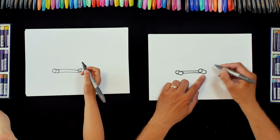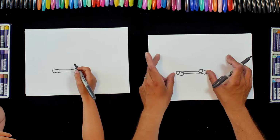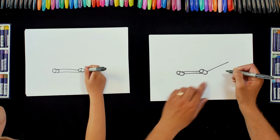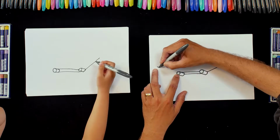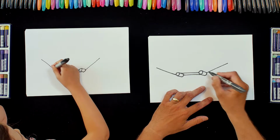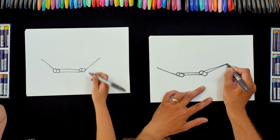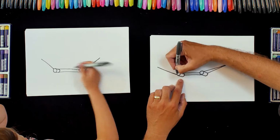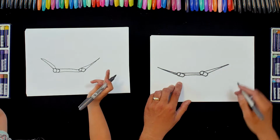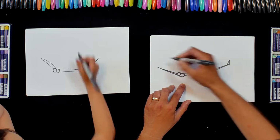Really good. Okay, now the wings curve up at the tips. So they kind of lift up a little bit on the edges. So I'm going to draw a diagonal line that way, and then I'm going to draw a diagonal line that way, okay? And then from here, I'm going to join it up to there, like that. And I'm going to do the same here, so we're going to get a skinnier line that way, okay? That's great.